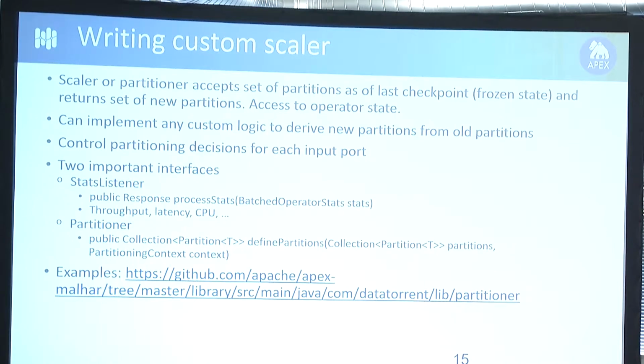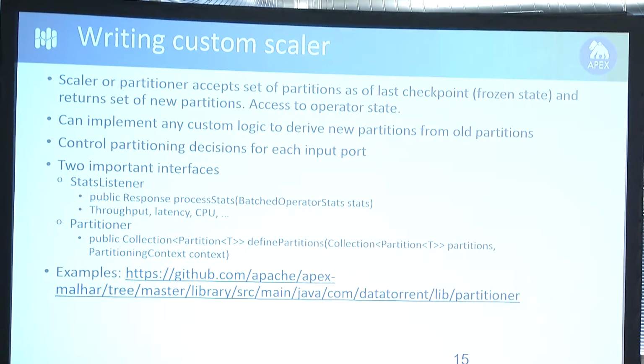And when it's time to make the decision to partition, the define partition method will get called on your partitioner. It's a very simple interface. You're given the existing partitions, and you return the new partitions, right? It's a kind of counterintuitive moment. What it's doing is giving you the last checkpointed state of all the partitions, and you take that and provide a new list. So you can say that I want to keep all my existing partitions, plus I'm going to add 2 more, right? And then this new thing will get redeployed.